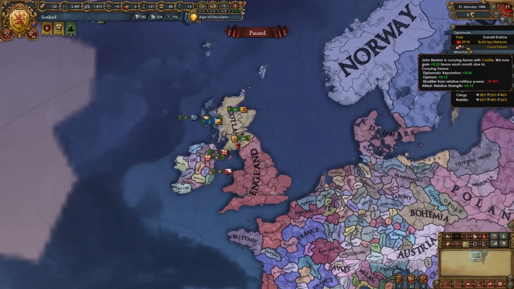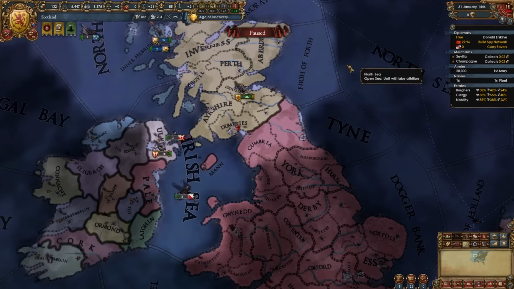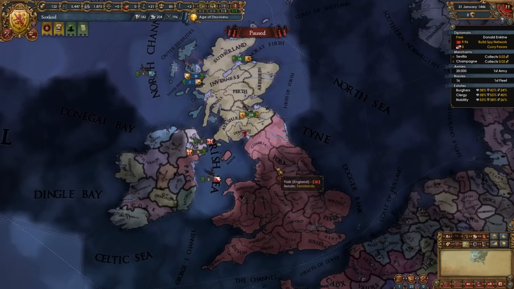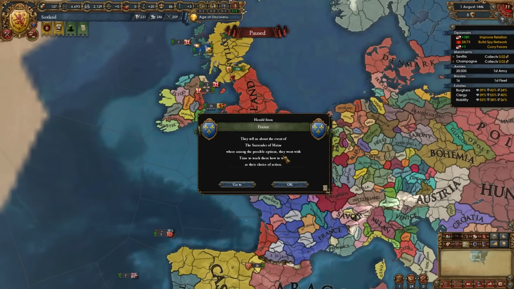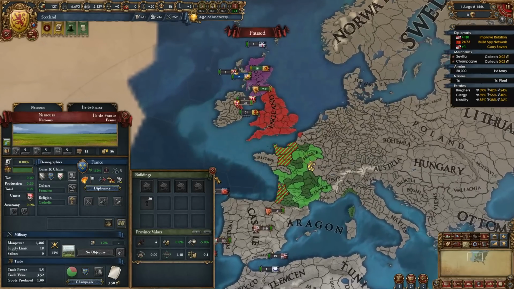So, with 2 diplomats, one is going to curry favors, one is going to improve relations, both with Castile, and with this other diplomat that's spying on England, after you get a claim on Northumberland right here, keep spying on them and don't claim anything else. And this is exactly what we were waiting for, the surrender of Maine event where England and France go to war. This is exactly what we wanted to happen.